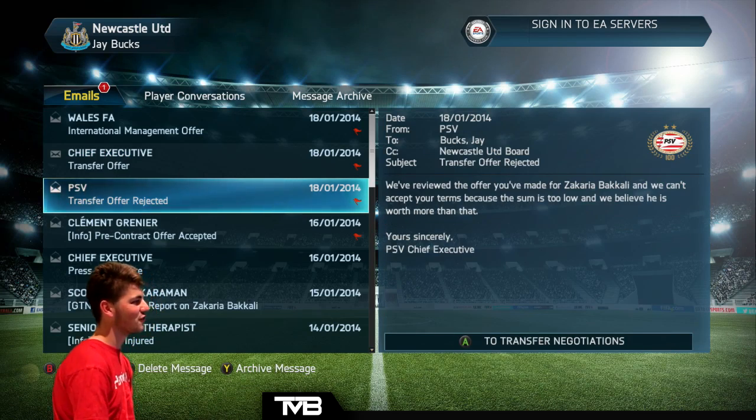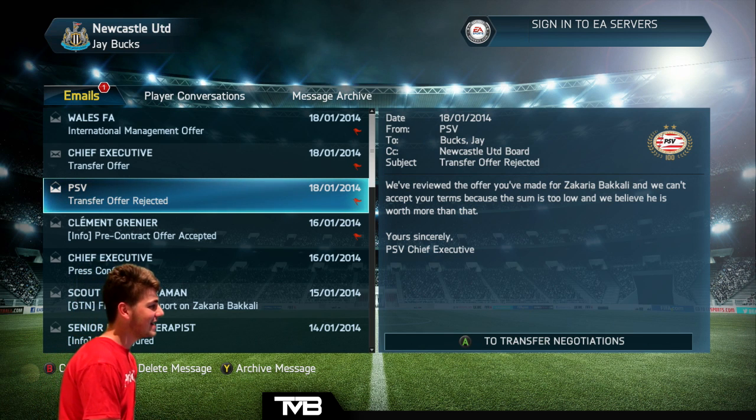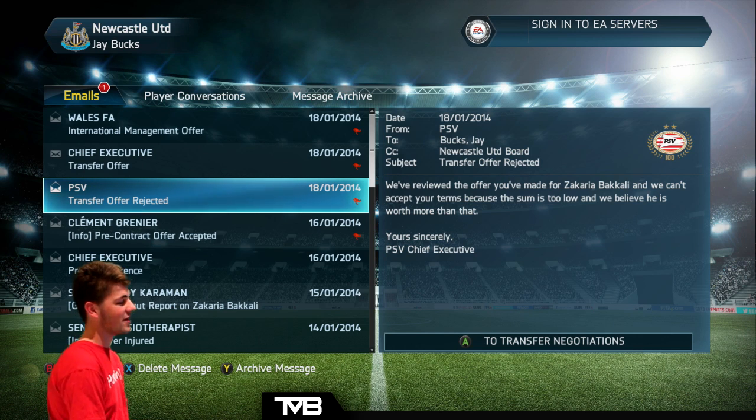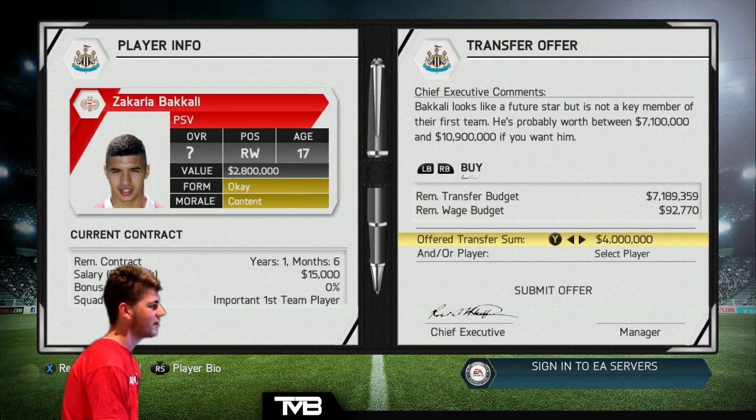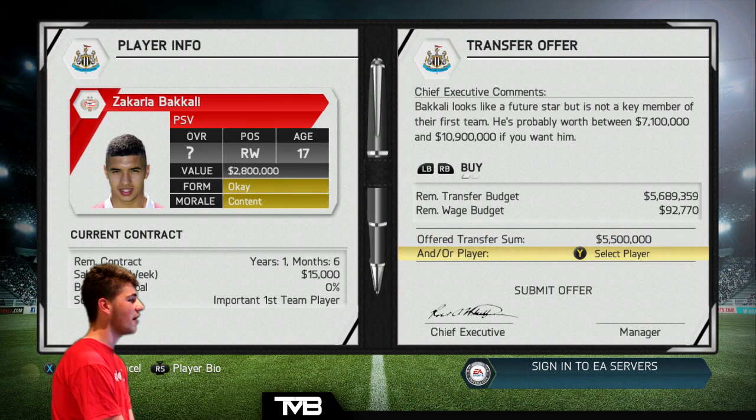PSV have rejected the 4 million, so I'm probably going to have to be paying a fair bit for him, sadly. But I do have plenty of cash, and Bakkali is a player that I really want to get, so why the hell not? They said no to five. What would they say to 5.5? What do they say to 5.5 million?